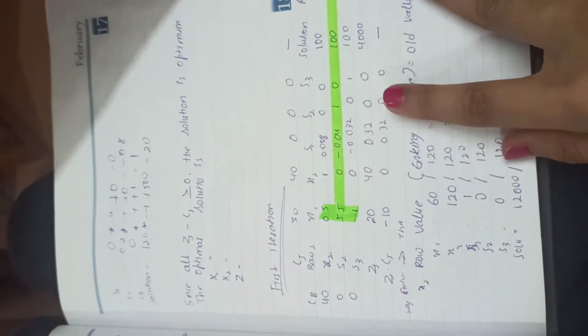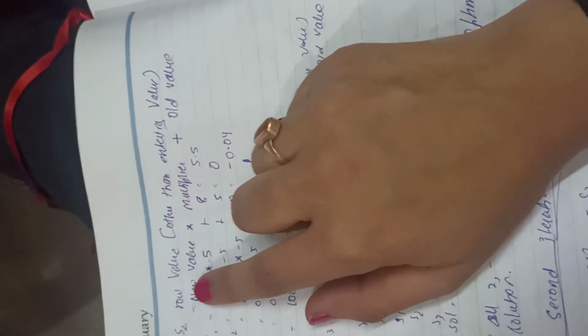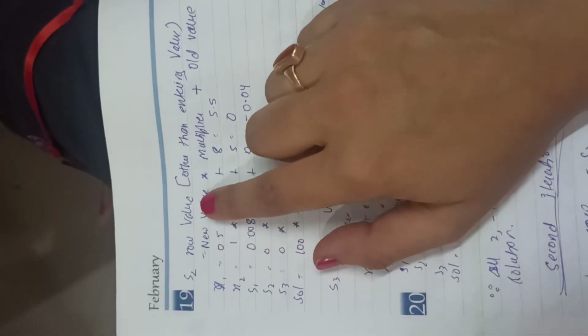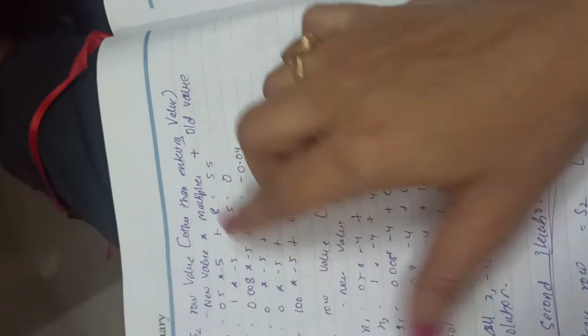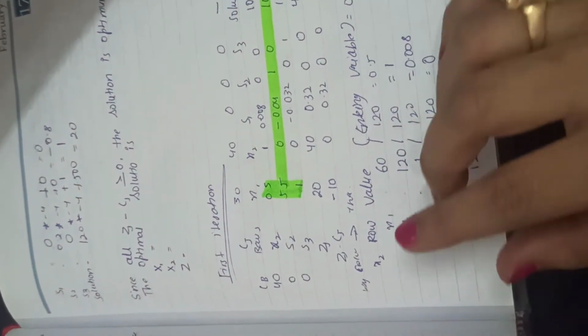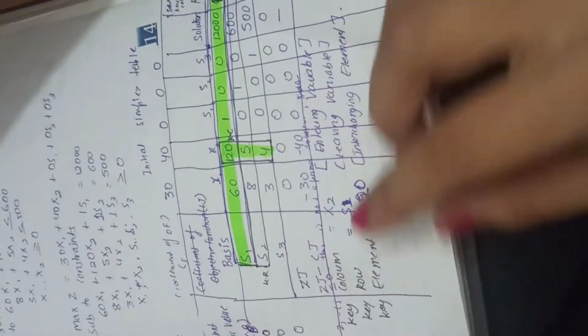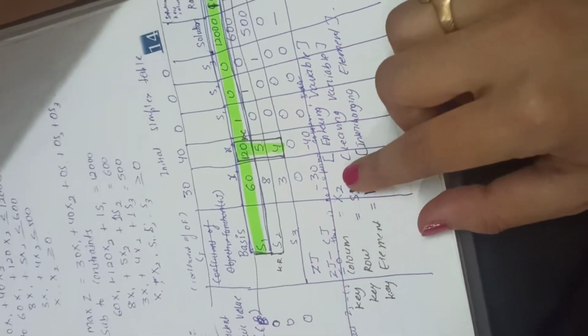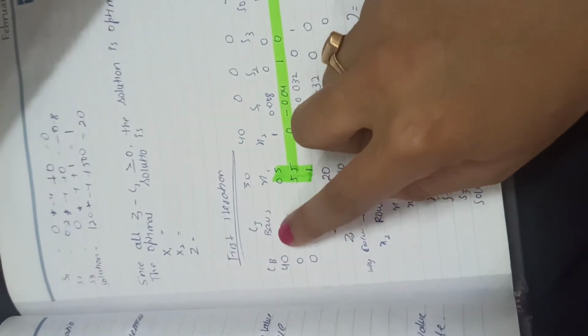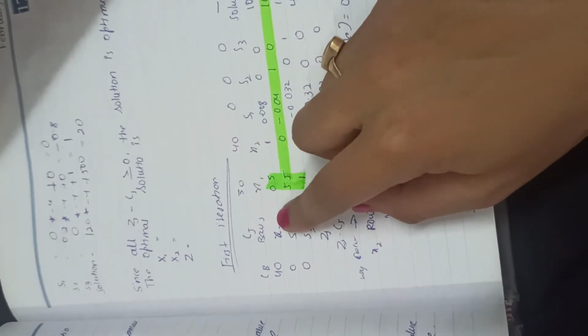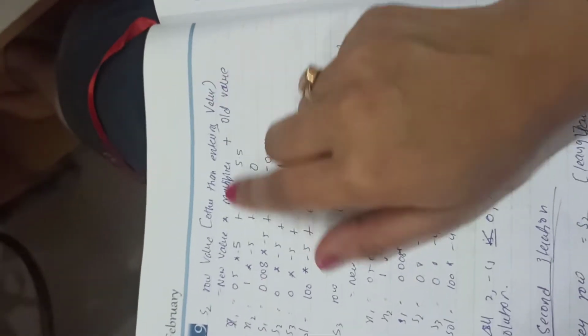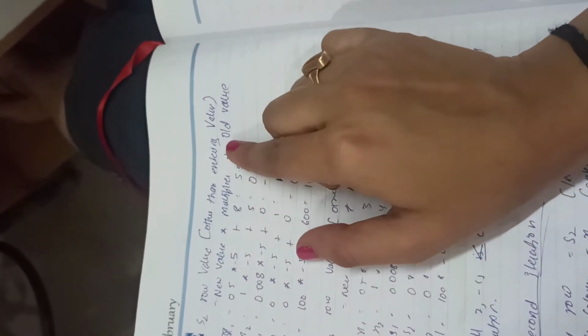For determining the S2 row value, we have a formula. That formula is nothing but you have here the row S2 value, that is, other than the entering variable. Why do we write other than the entering variable? This is because we have already determined whatever will be here, that key column, which is known as the entering variable. X2 is only known as the entering variable, because this is what we are entering in place of S1. The other two are already the existing ones, so we name it as other than the entering variable. And for that we have a formula: new value into multipliers plus old value.